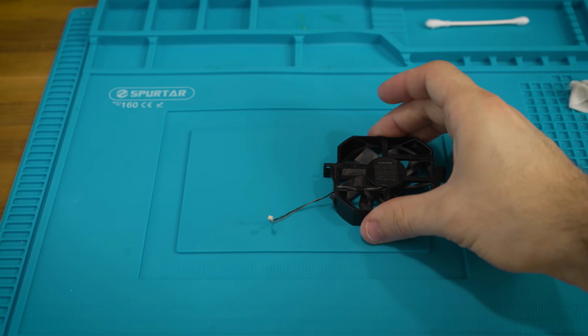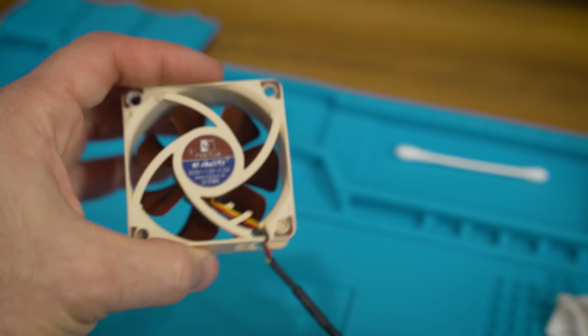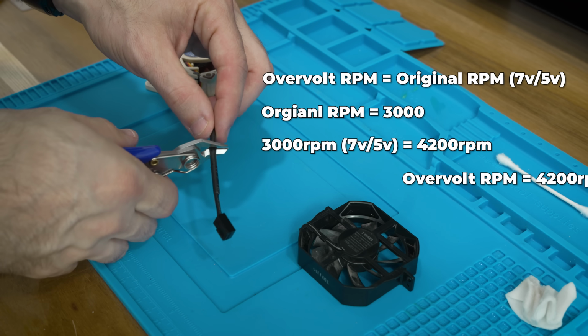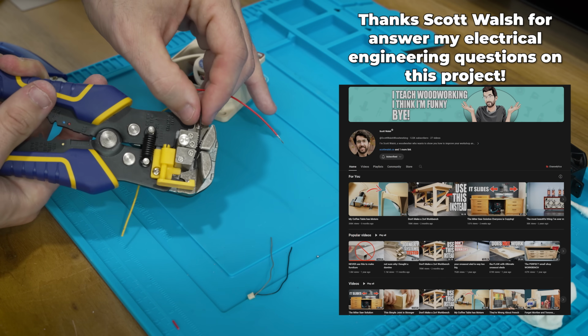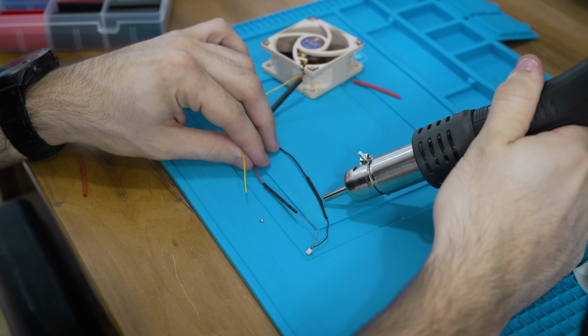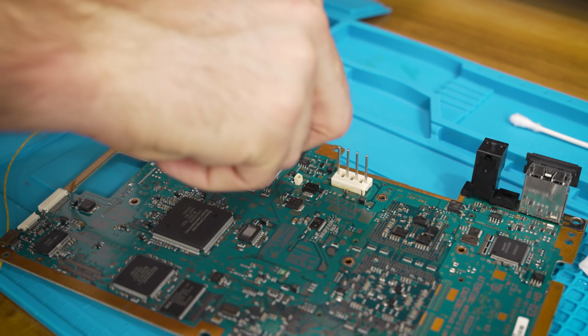Continuing right along with our theme of cooling upgrades, I grabbed a 60mm Noctua fan to replace the original. Now, there is a voltage mismatch here. The original fan runs at 7 volts and this new one runs at just 5. So that will cause the fan to overspin a little bit. This isn't the end of the world, but it did create a few issues that we'll talk more about during the post-mortem analysis at the end of the video. With the factory connector spliced onto the new fan, I was able to plug it right into the PS2's motherboard.